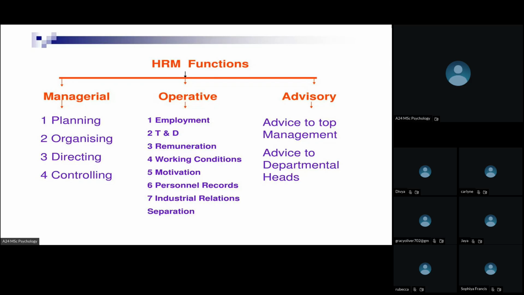You need to do something to correct this. Otherwise, what will happen? People will leave, clients will leave, the organization will not flourish. All these will happen. So this is an important, evolving function that is currently added to modern HRM, that is the advisory function. But our book only deals with managerial and operative for now.